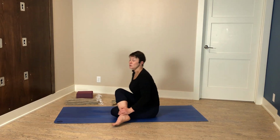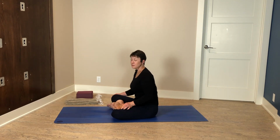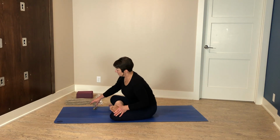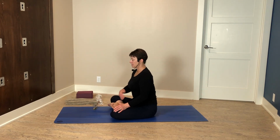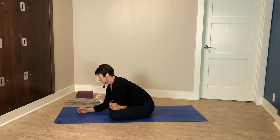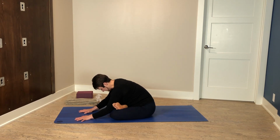We'll come into that square shape, supporting with the blanket if you'd like. Finding your way into this posture. Remember, easy seat with the right shin forward is certainly available. Starting to come forward, but adding that little bit of roundness. But more than roundness, that little bit of coil through the midsection.